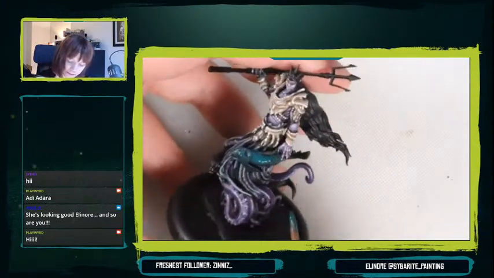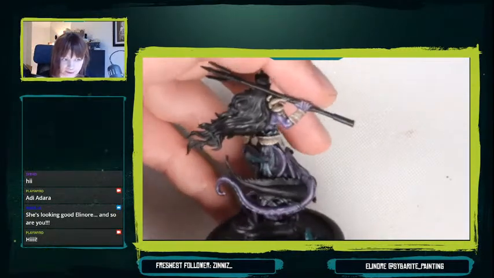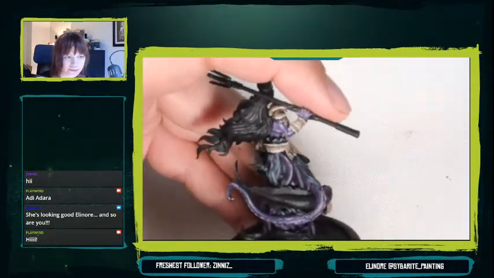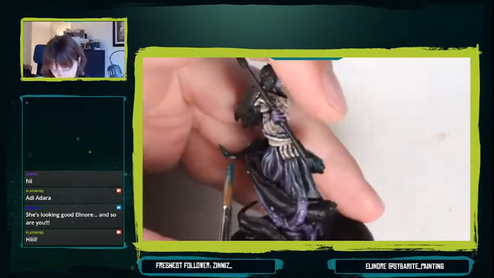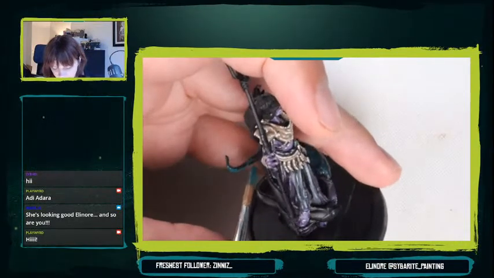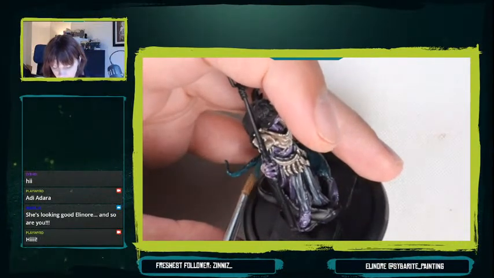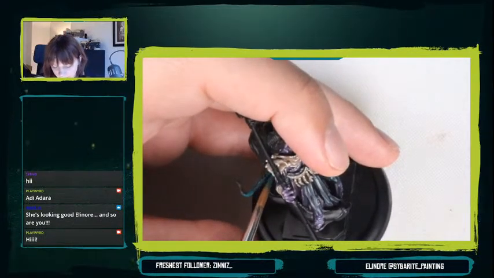I'm thinking we'll start off painting the fish in the same colors. And then maybe we'll try and make them look a little bit different to each other too. But I don't want them to look too different.